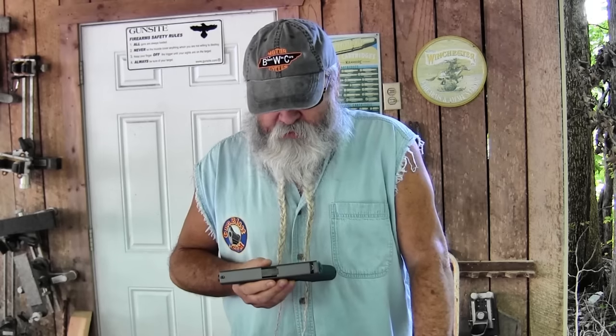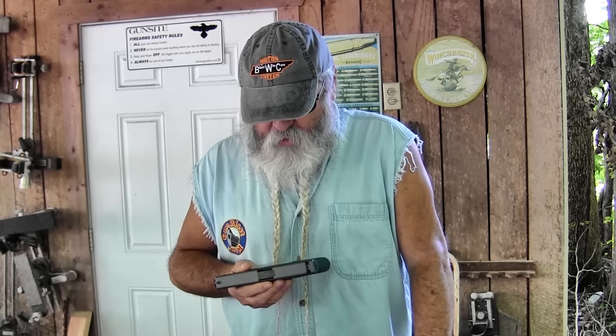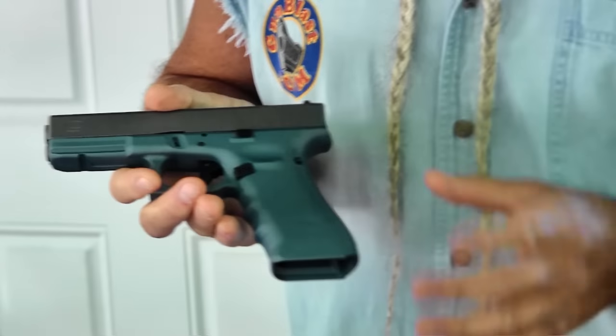You know, most Glocks for many years made in Austria. These new Gen 4s are made in the USA. They've got a captured recoil spring system. They've got the magazine release on here is reversible, so you can change it from one side to the other.